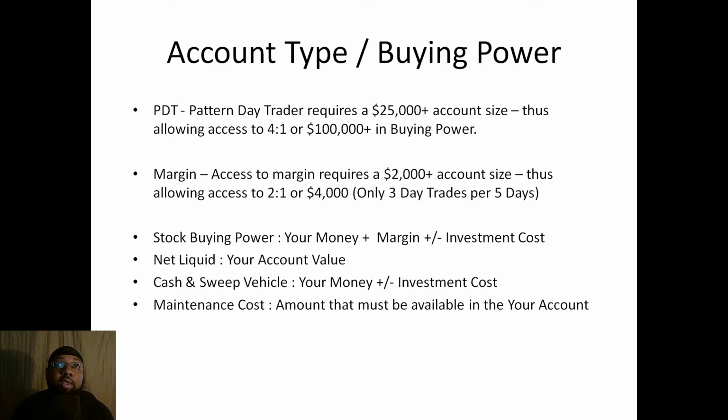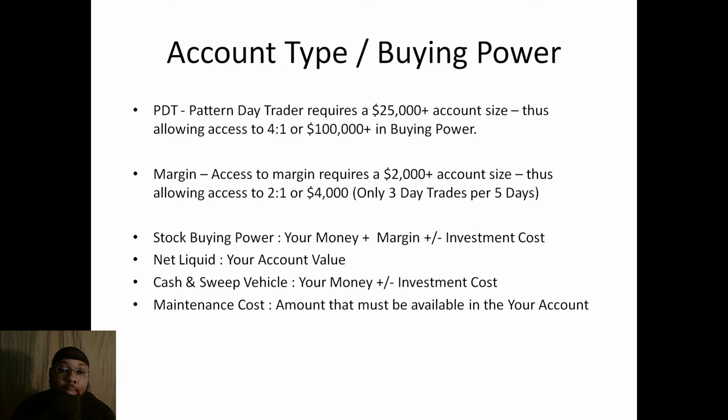Anybody that's looking to day trade, if you've ever heard any news or any type of hype about day trading, you need at least a $25,000 account in order to actually day trade as much as you want every day. So that is an option if you do have the funds for that account. And you may hear the term PDT, which is pattern day trader. If you have that kind of money in an account, with most brokers, you're allowed 2-to-1 to 4-to-1 access to those funds. So that means if you have a $25,000 account, you have access to at least $100,000 in buying power.